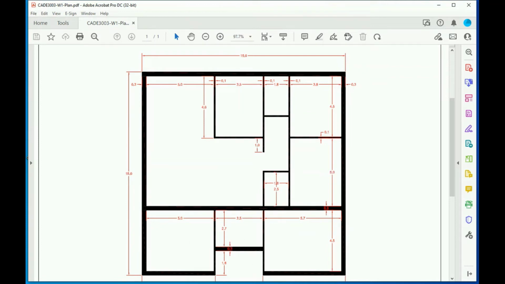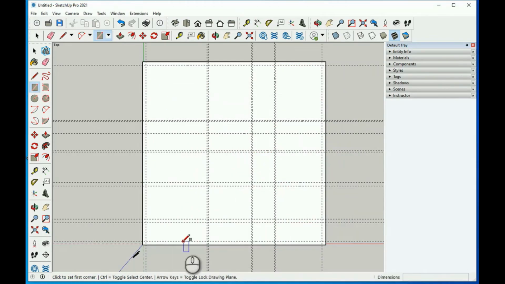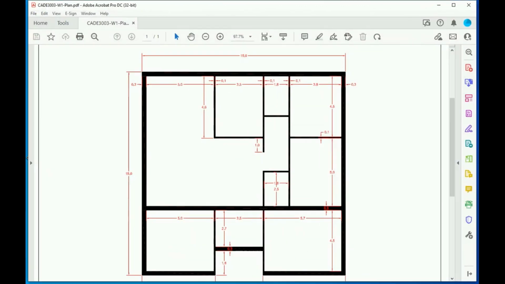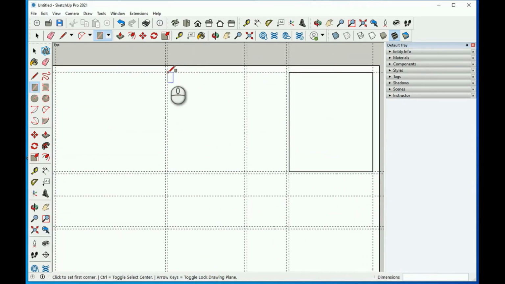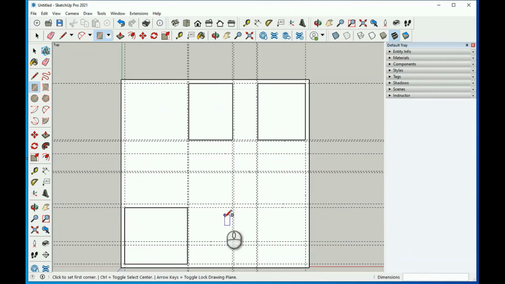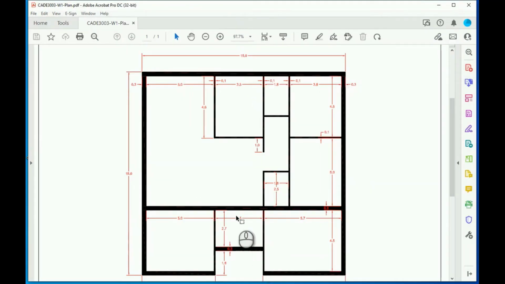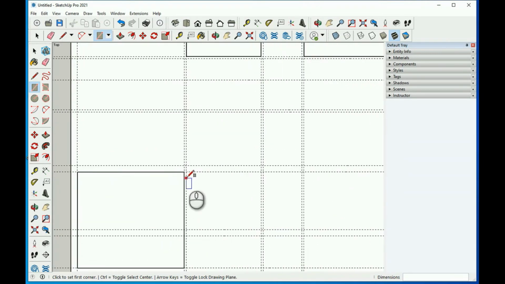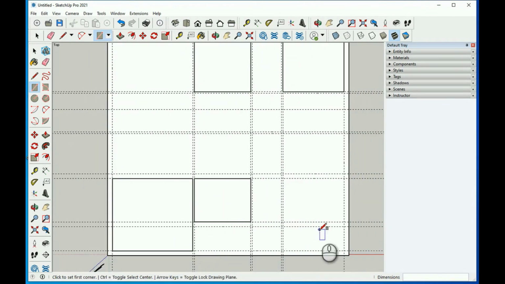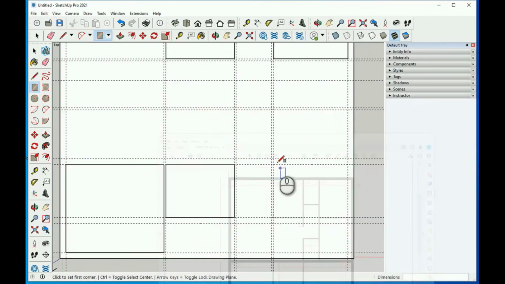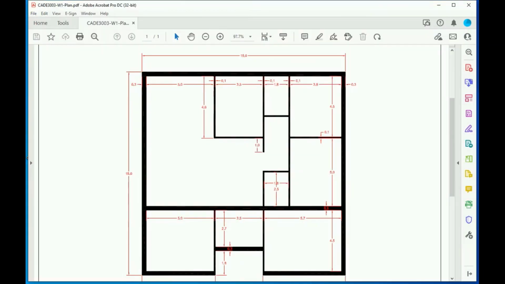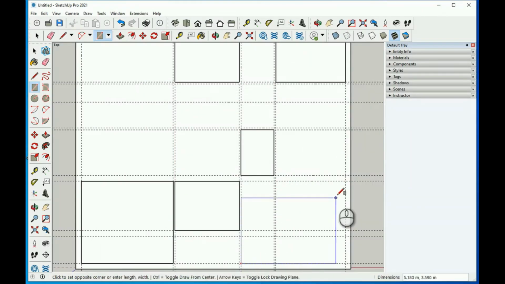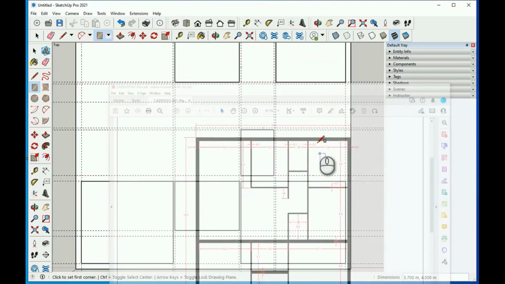I can draw them first. So I want to type R. We have like one room here. Let me see. We have one room here. We have one in here. One rectangle, I mean. Of course, each room is different. Like here, this is gonna be the entrance. This rectangle here is gonna be the washroom. We have one in here. One in here.